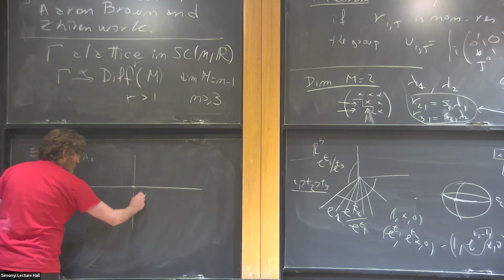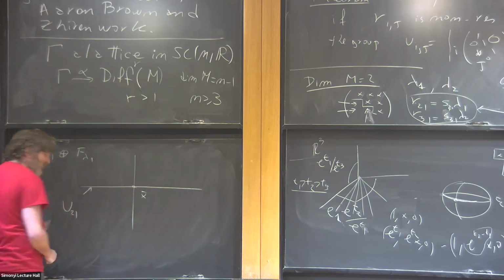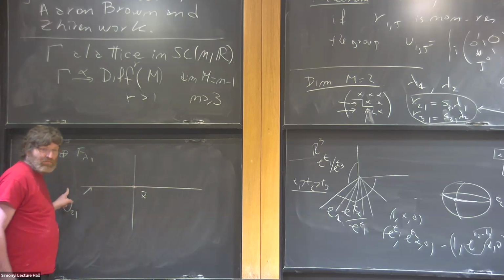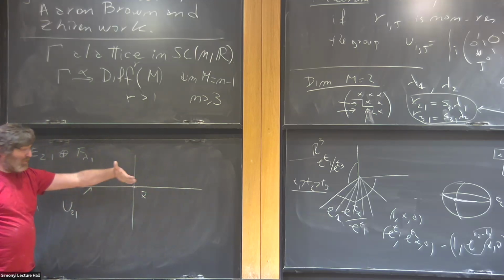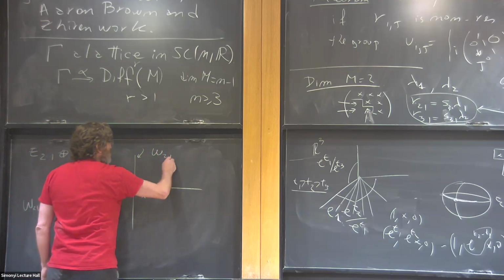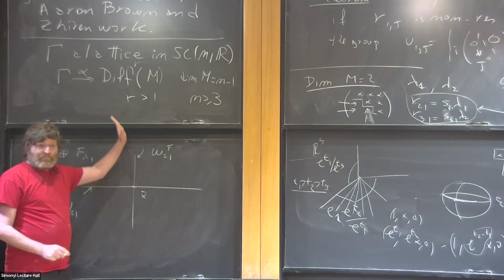So this is the point X bar. So this is the U21 orbit. So this is the group tangent to the space. So you have the U21 orbit through X. This gives you this manifold, which is through the G direction. And then it also gives you some W21F, which is the intersection of these two dimensions with the fiber.